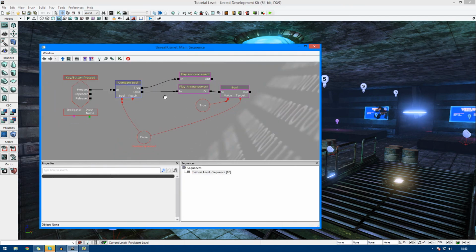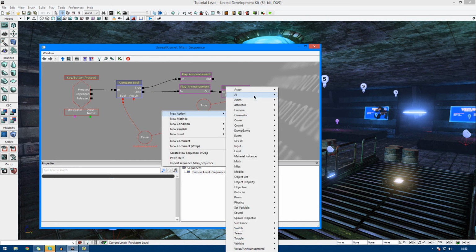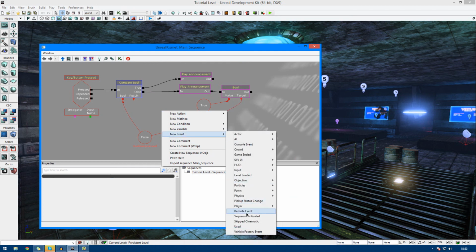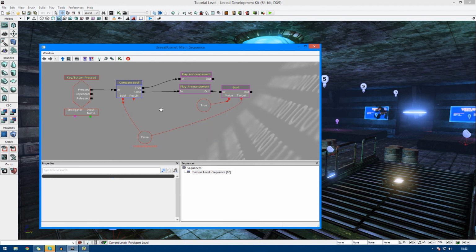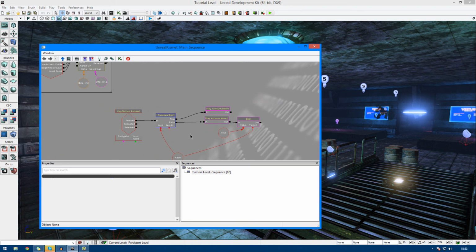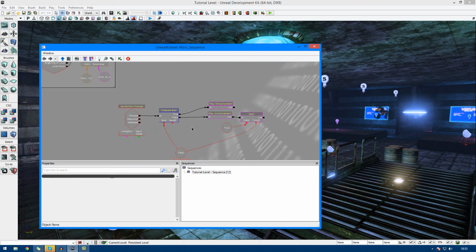If you have followed along, make sure that you analyze exactly what you've got here. Keep going back to the programming paradigms and how they work, and the different variable types. Check out what each and every one of these does in terms of the variables, the events and the actions, and you should be able to pick up Kismet pretty quickly. I'm going to be going over tons of Kismet scripts in my advanced series, so you can pick it up further. But this should be pretty much everything I need to go over in this tutorial.